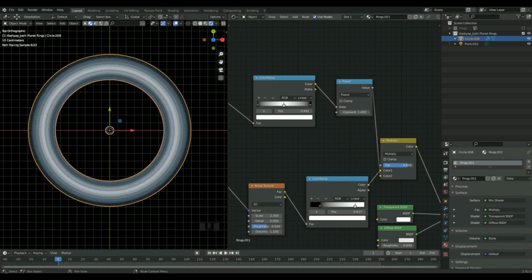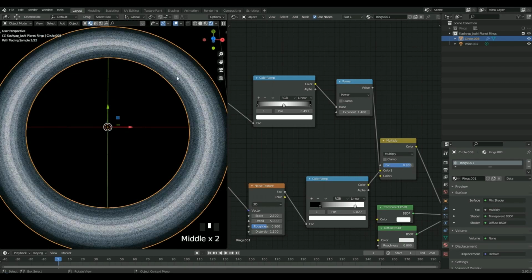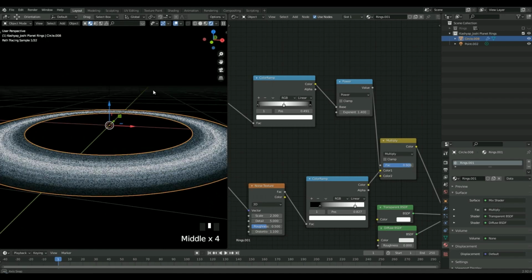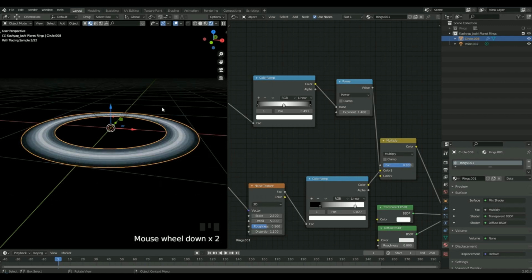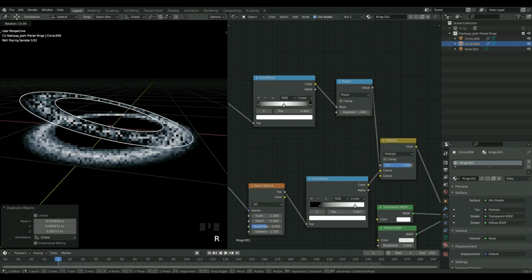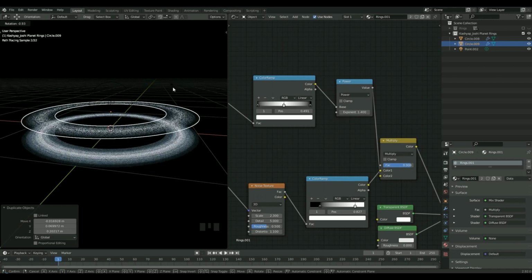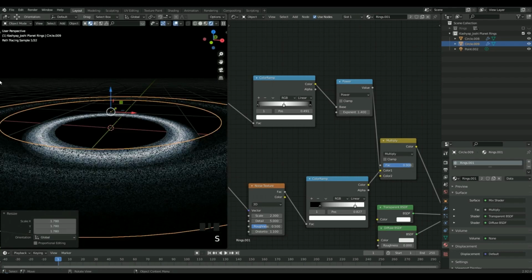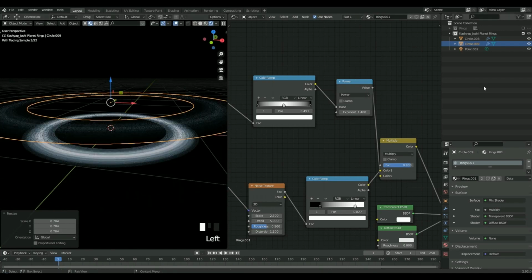So when you are increasing this factor, you can see that the edges are getting smoother. That is something which we can adjust accordingly. So now you have a ring which we can use for our purpose. So now you can also see that it is transparent and it is also looking very smooth on the edges. When you scale it, you will have a smooth blending effect of the rings.